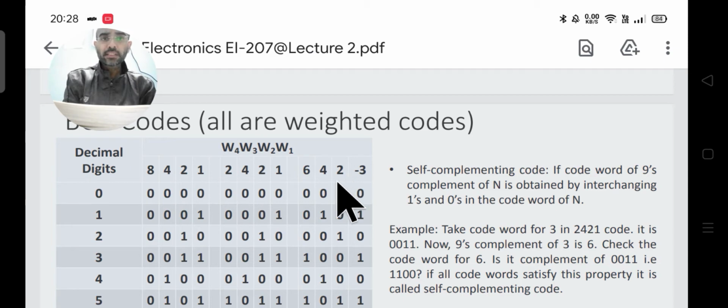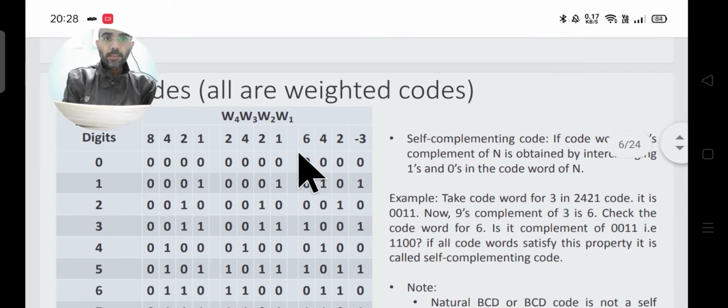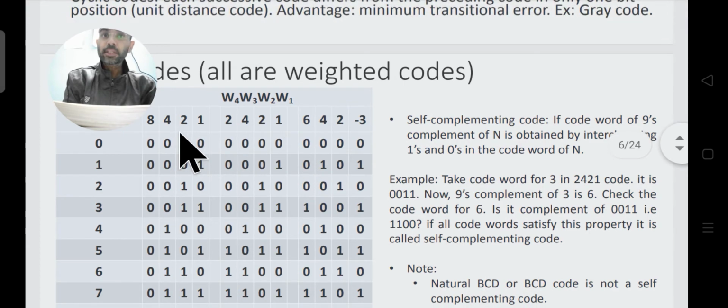These are all BCD codes, whereas this 8421 is particularly also called the natural BCD code.